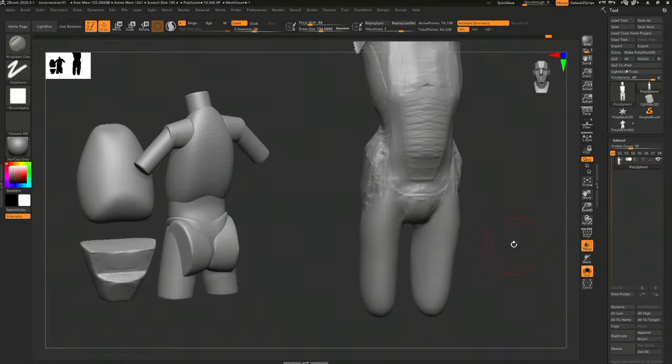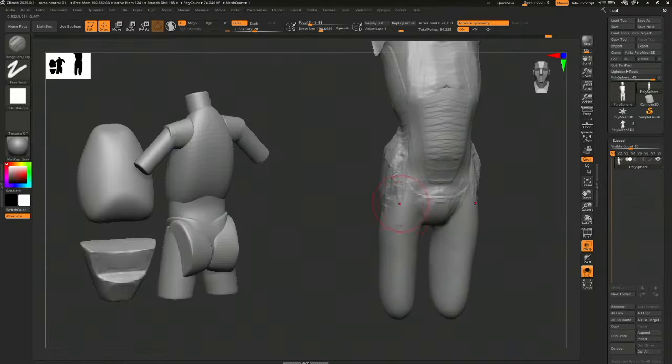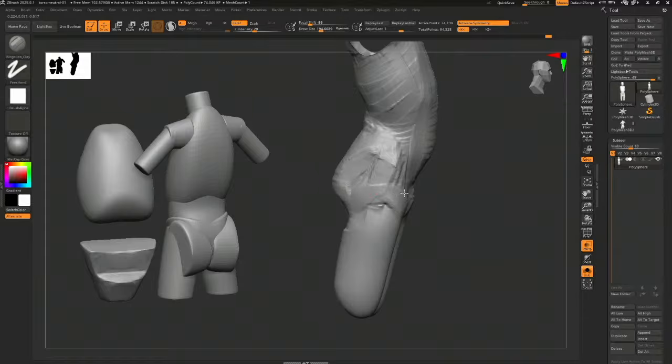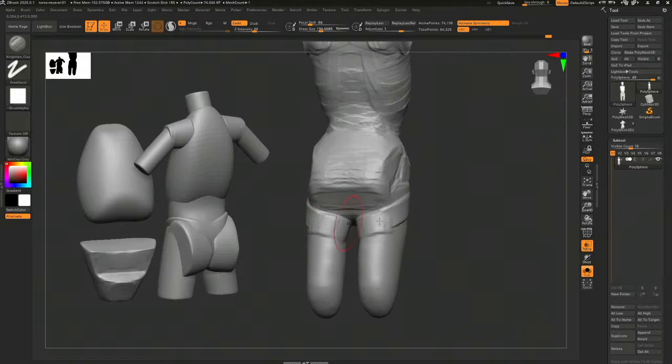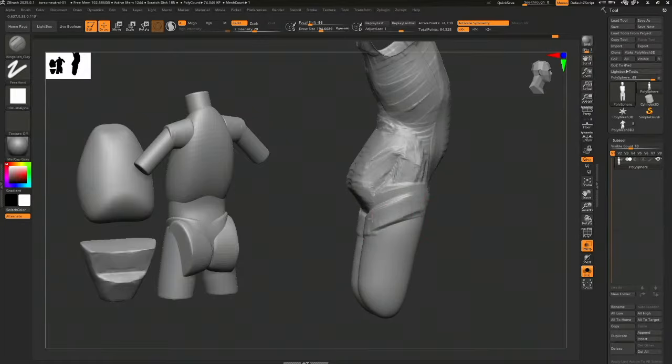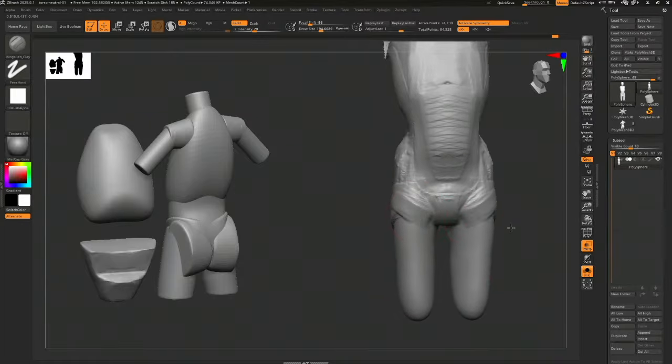Now I've got to sculpt it, right? So I'm going to try to sculpt this end point. And you see I'm actually sculpting the cross section at the top.